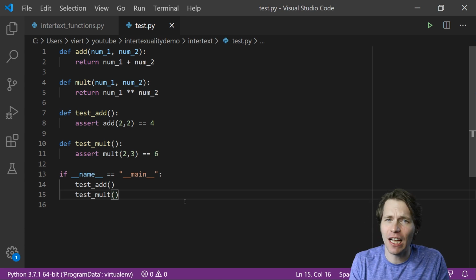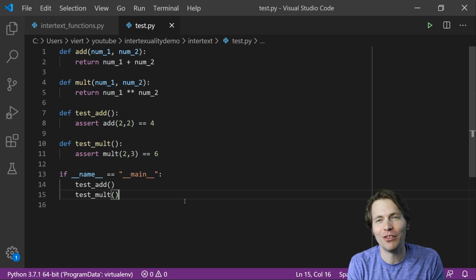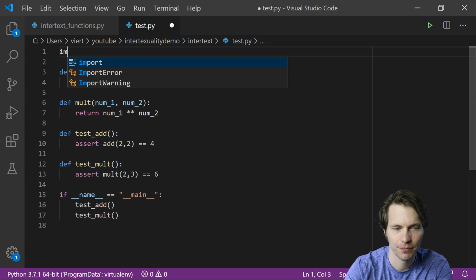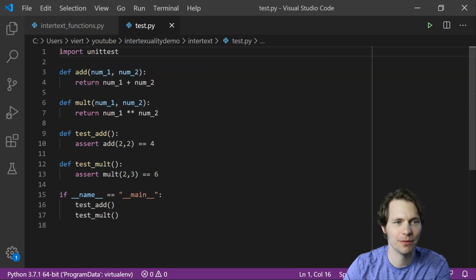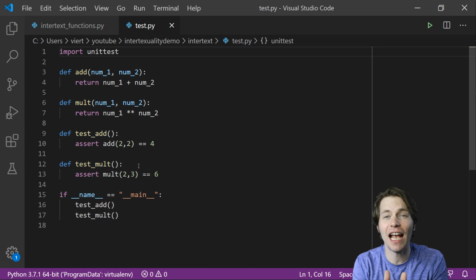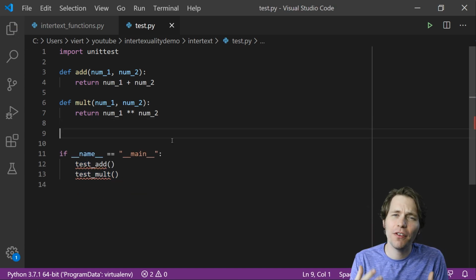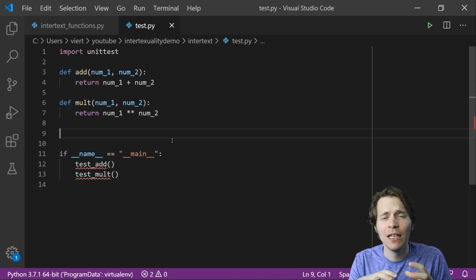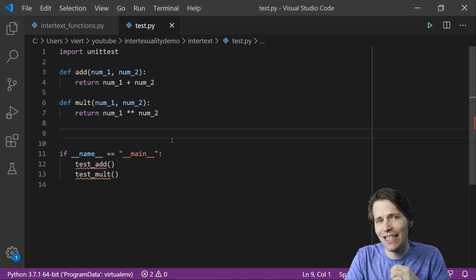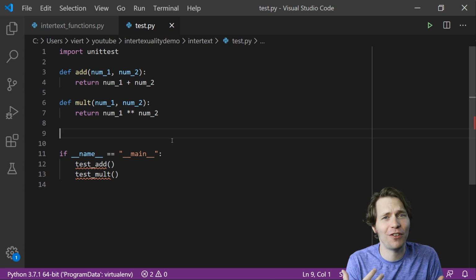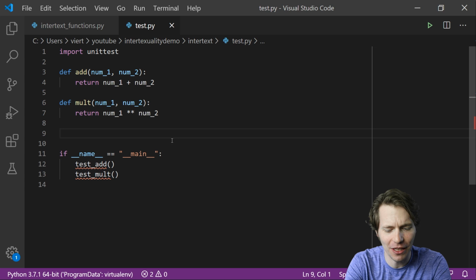But there's actually a library, well, in fact, there are multiple libraries in Python that will make this process a little bit better. So if I import unittest, and I have these definitions, I can actually encapsulate the tests within classes. So if I want to take advantage of all of the functionality that unittest can offer, I can actually create classes that subclass classes in unittest to really facilitate this. And I'll show you what I mean by this.